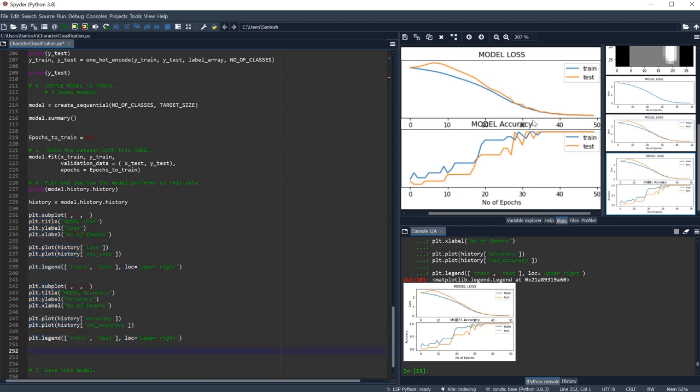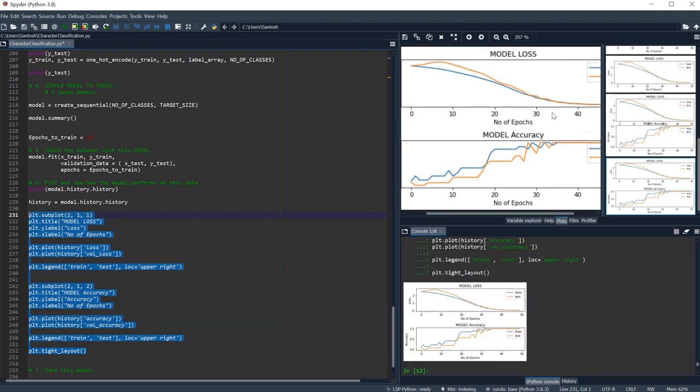Okay, so the graph is overlapping here. Let's just make this correct. Let's make the layout tight layout. Let's run this again and see how it looks.